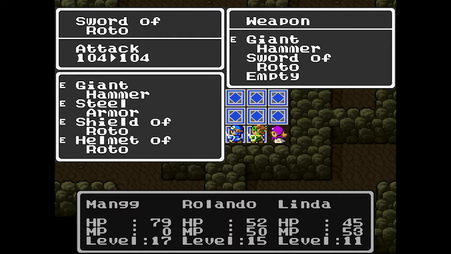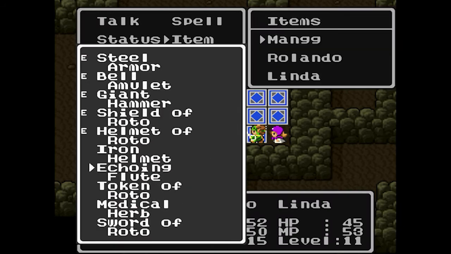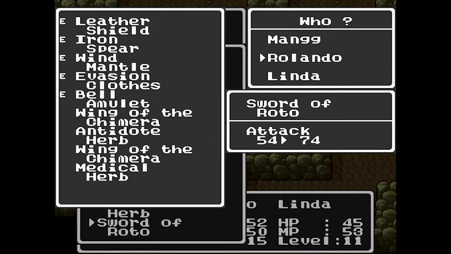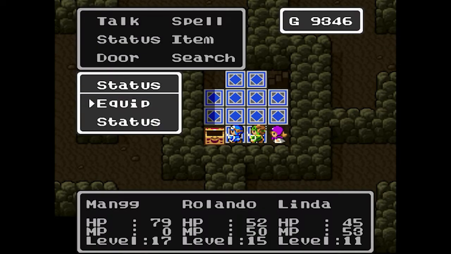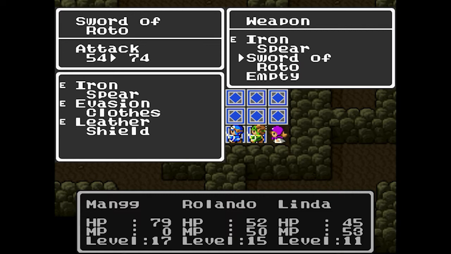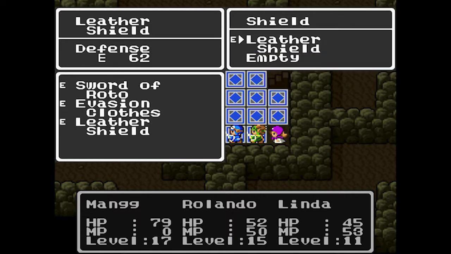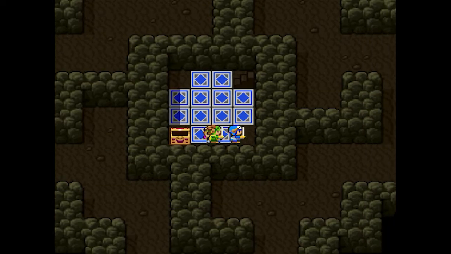Oh, because it's not for me. I was had. It actually is for Rolando. Bumps him up from 54 to 74, which is pretty good. I just wouldn't have thought that the legendary sword of Roto is equivalent to a giant hammer. But there you go.